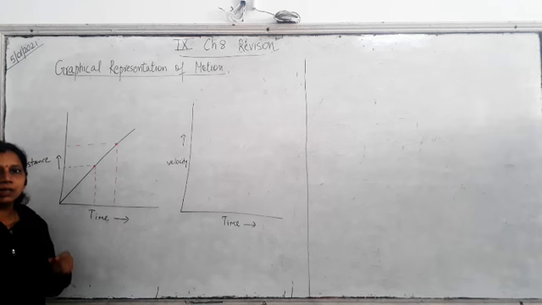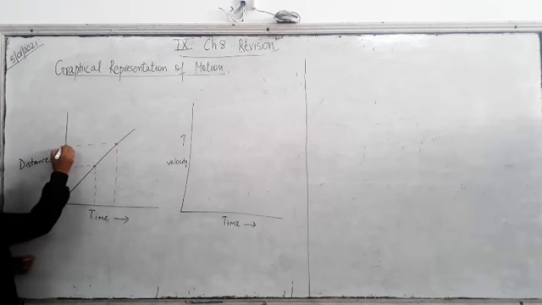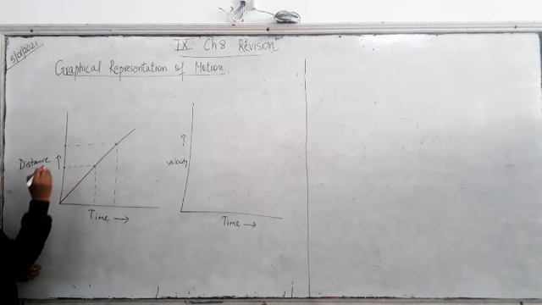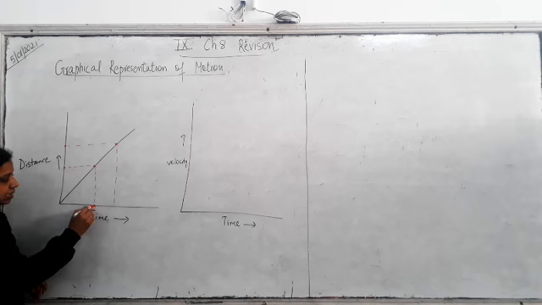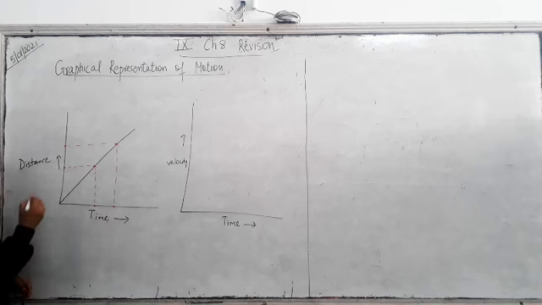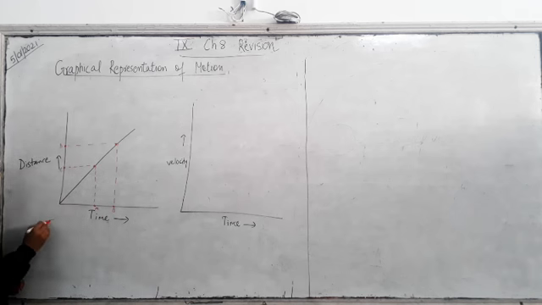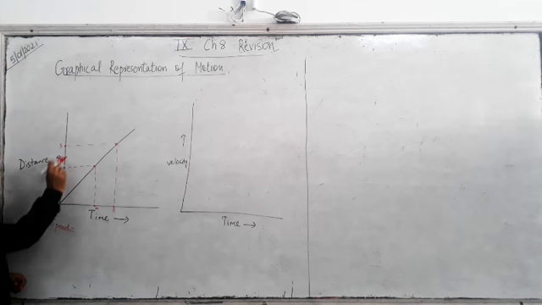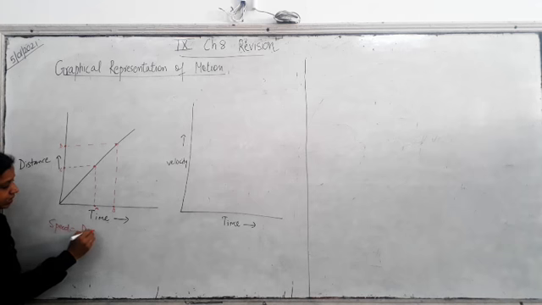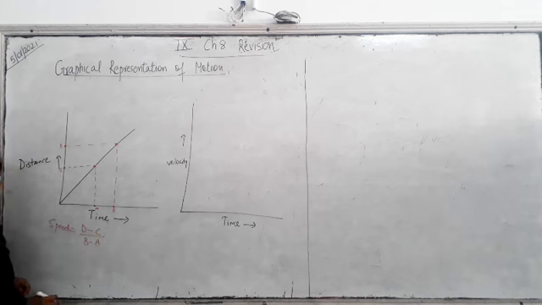Now corresponding to these perpendicular lines, you have to choose values. So this value of distance you have to choose, this value of distance you have to choose. Similarly on time axis, this and this. Okay, let's give names A, B, and this is C and D. So now, what is going to be your speed? It is D minus C, because D is at higher position. So D minus C upon B minus A. So this will give you the speed by which this object is moving. So from distance time graph you can find out speed.